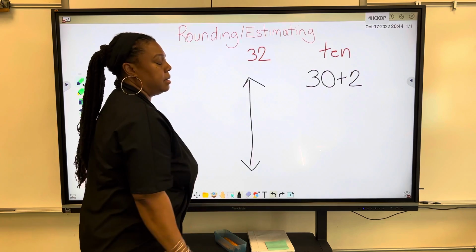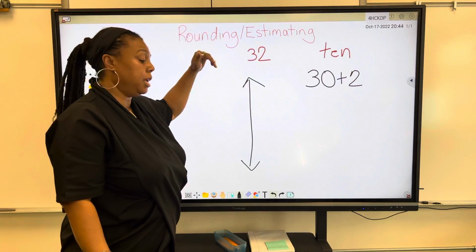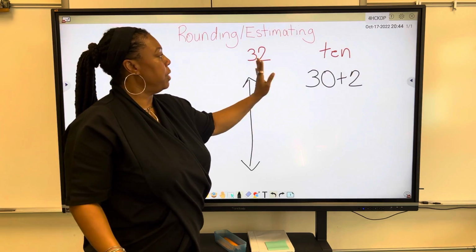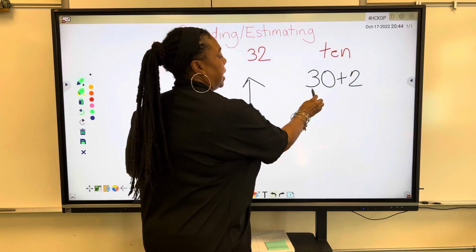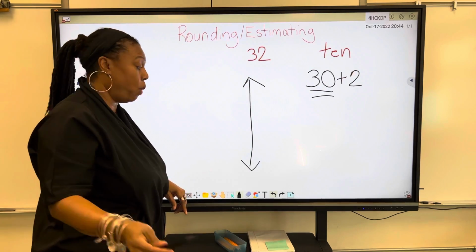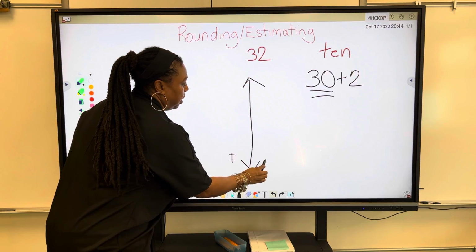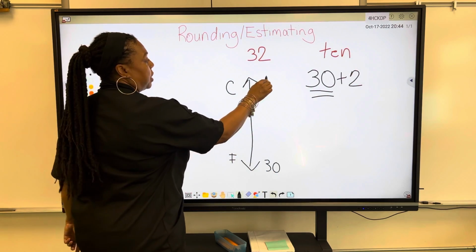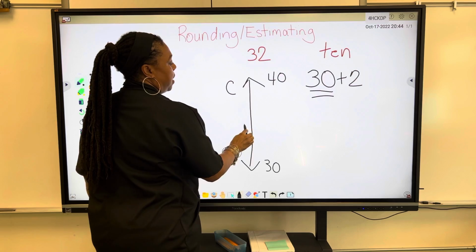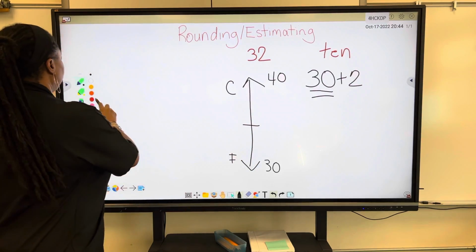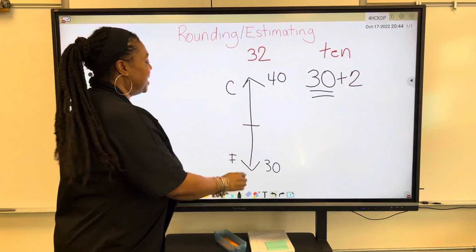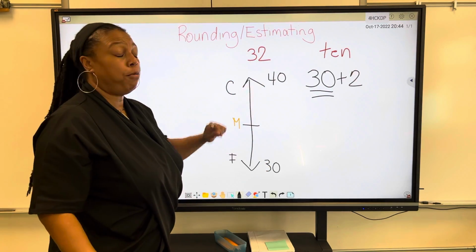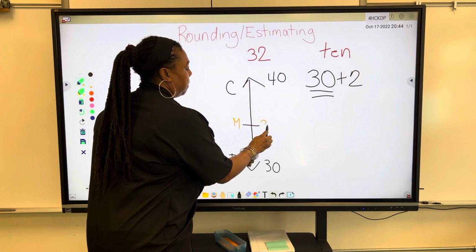Of course, we know that the numbers go up through infinity, and then they decrease through infinity. So now, since we've written this number in expanded form, we're going to take this number and make that our floor. So our floor is going to be 30. Our ceiling, we would add 10 to 30, so our ceiling would be 40. And then our all-important midpoint, which I'm going to change this color because that's just how important it is, our all-important midpoint would be halfway between 30 and 40, which would be 35.